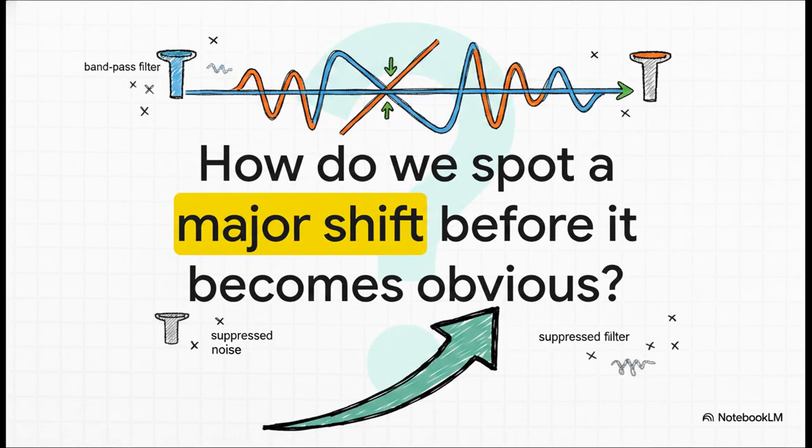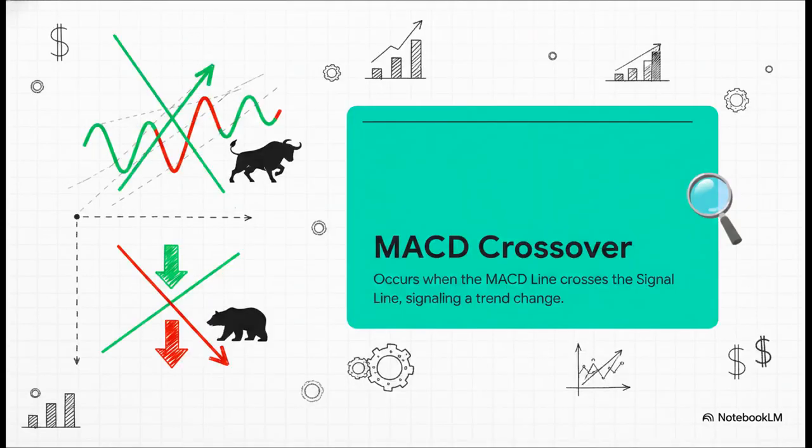So, you might be wondering, how do we actually spot a major trend shift before the rest of the market catches on? Well, the true power of the MACD lies in its ability to generate high probability entry and exit signals through very, very precise line crossovers. It essentially functions as an advanced bandpass filter that just blocks out the daily noise. It is all about the crossover. By waiting for the MACD line to cross that 9-period signal line, you can objectively identify exactly when the momentum of a trend is changing direction. If the MACD line pushes up above the signal line, bullish momentum is taking over. Simple as that. If it crosses below, watch out because the bears have taken control.